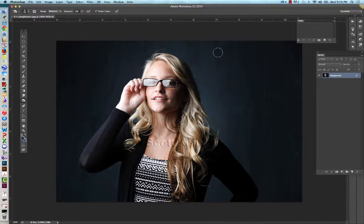And Scott indicates that he has more requests for how to fix this particular issue than probably all the rest of them combined. And the reason is because it's really hard to fix. If you're really lucky, you get to spend an hour or more desperately cloning, using the clone tool to replace some of these reflected areas. But he says that in many cases you're just stuck with it.